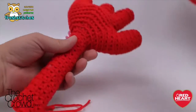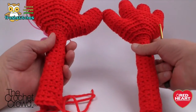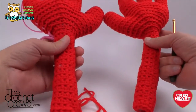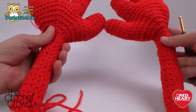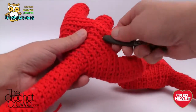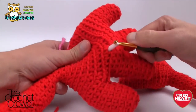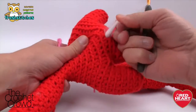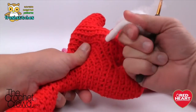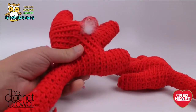When we're ready, you'll also want to double check with your other one to make sure that it is the length that you want. And what I can tell here is that one of my hands is a little more bloated than the other, so what I can do is just reach in with my crochet hook and pull some stuffing out of it. You just want to keep pulling until you can kind of get it. It's easier to pull it out than it is to try to add it in afterward. So I'm just going to pull some stuffing to see if I can get it.